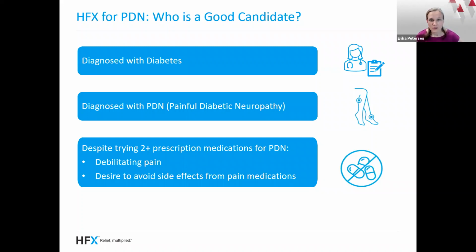Additionally, it may be that your pain is not too bad all the time, but that the pain medications that are helping to keep it under control have such side effects that those in themselves cause you inability to function. If you take a medication that seems to be helping your pain, but makes you groggy, dizzy, or drowsy all the time, you probably shouldn't be taking that because it ultimately affects your health and safety. So some people come to me talking about wanting to consider HFX because they want to get off the medications and decrease the doses so that their overall quality of function is better.